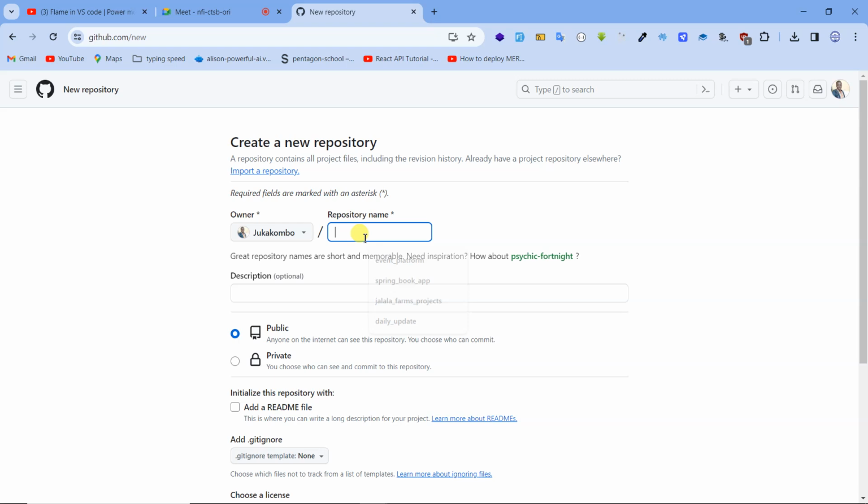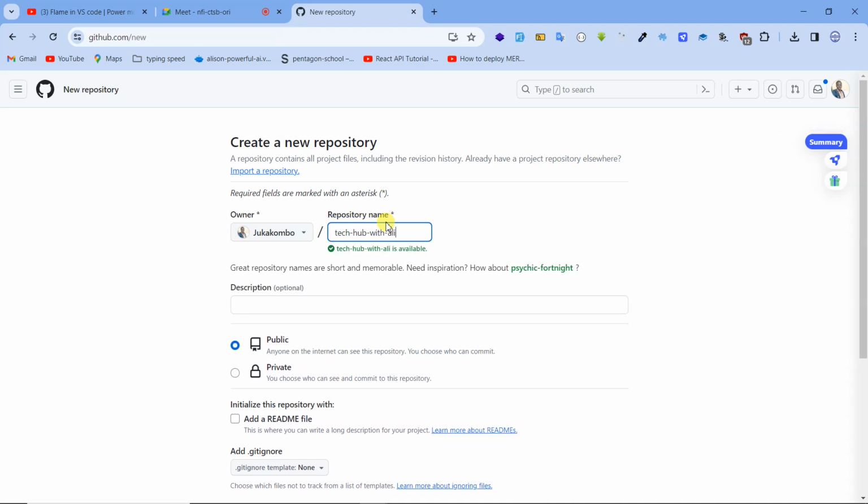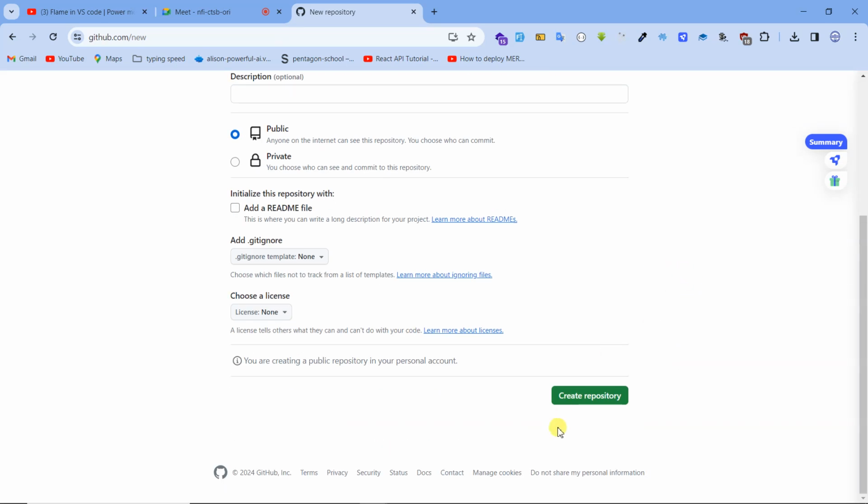After that, you give the name of the project you want. So ours is called blog. No, let's not make it blog. Let's call it Tech Hub with Ali, like the name suggested in the WhatsApp group. Tech dash hub dash with dash Ali, like this. Then next you can make it either private or public. If I make it public, I can share with you guys, and someone else who knows the name of that project can get access. If I make it private, nobody else can have access, only me. So in this case I'm going to make it public, maybe I will share with you also. Click on create repository.